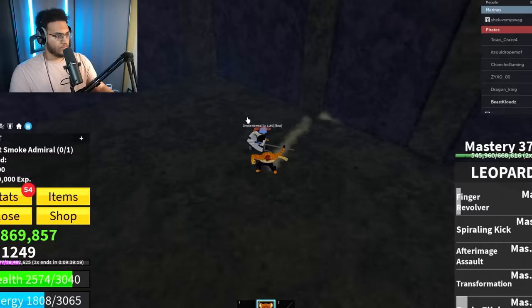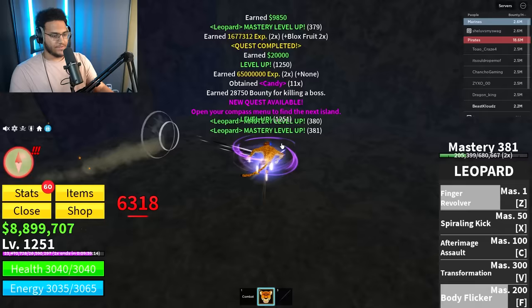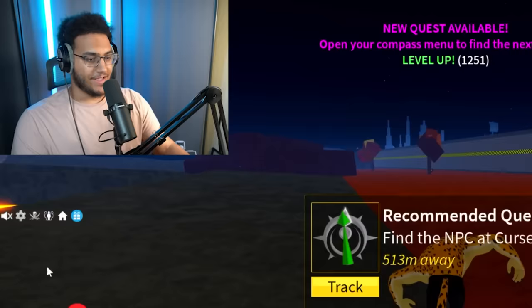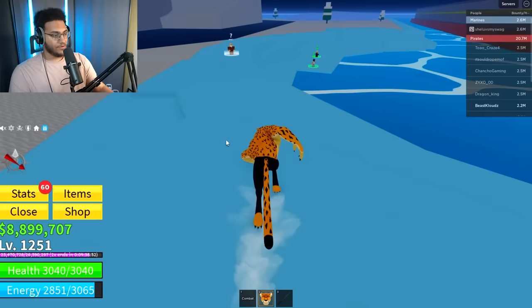Almost out of here. Just have a little more to go. One more Smoke Admiral. Finger Revolver. Boom. There we go, boy. Boys, level 1,251. Finally able to move on to the next island, boys. The cursed ship. Almost through second sea, boys. 250 more levels to go. Then we can go to third sea.